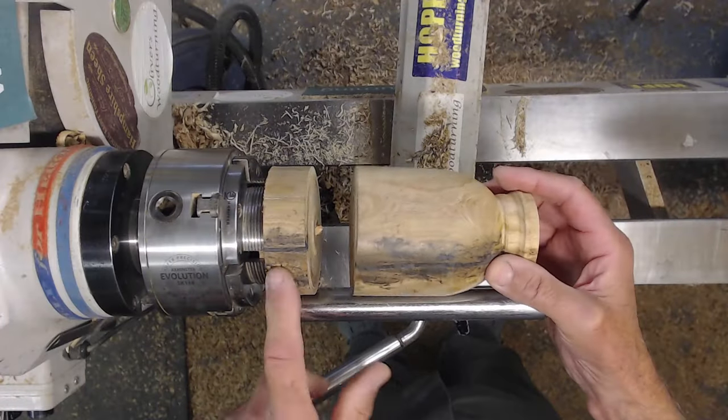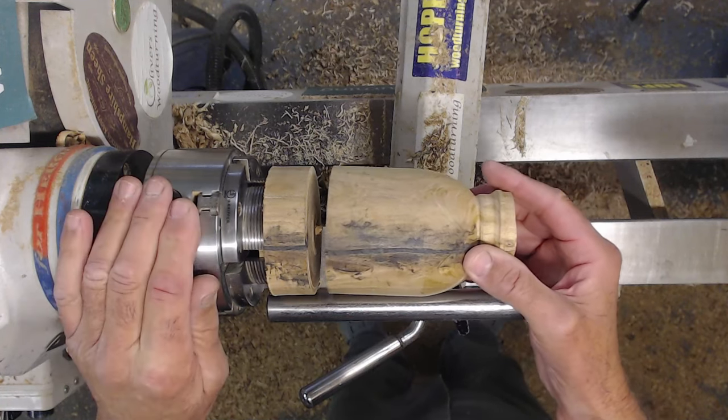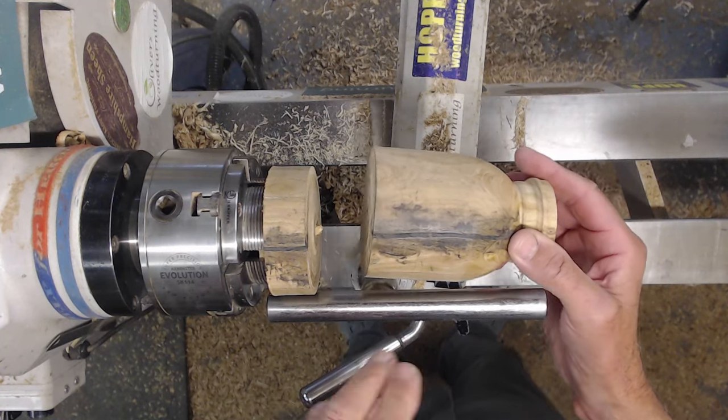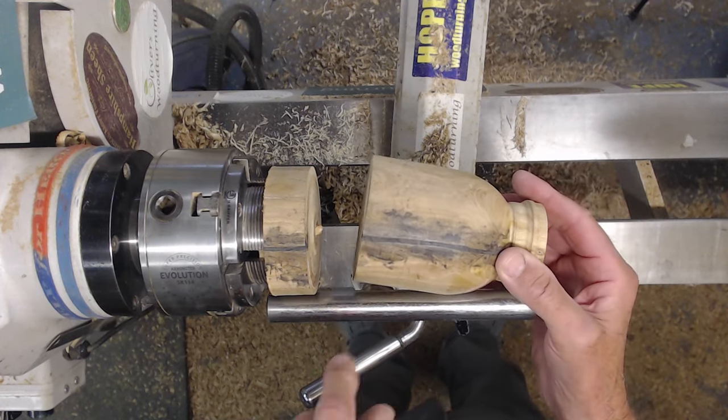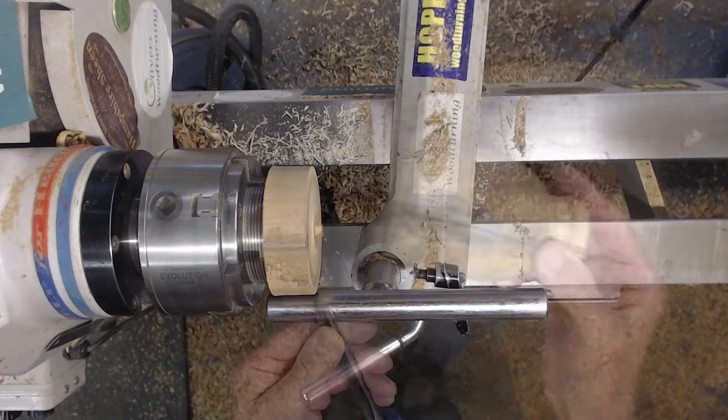So the Mini Put Foot is now cured and I'll turn the lid, finish the inside of the lid, and I'm going to go for a tenon on the lid and a mortise in the body.